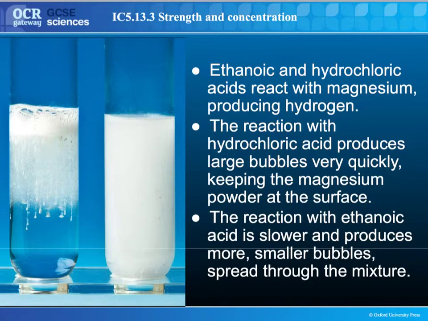Here is strong and weak acid reacted. On the left hand side, this is the strong acid, probably hydrochloric acid reacting with magnesium. It reacts vigorously at the top, producing a lot of hydrogen gas. In this reaction here, this is the same reaction but happening much slower. This is ethanoic acid. The bubbles are spread throughout the mixture, that's why you get this cloudy appearance, but hydrogen gas is still being produced. That reaction will be much slower, but will produce the same amount of gas in the end. That's because as the hydrogen ions are removed, because this is a reversible reaction, more of the ethanoic acid will dissociate to create more hydrogen ions as more is removed through reacting.